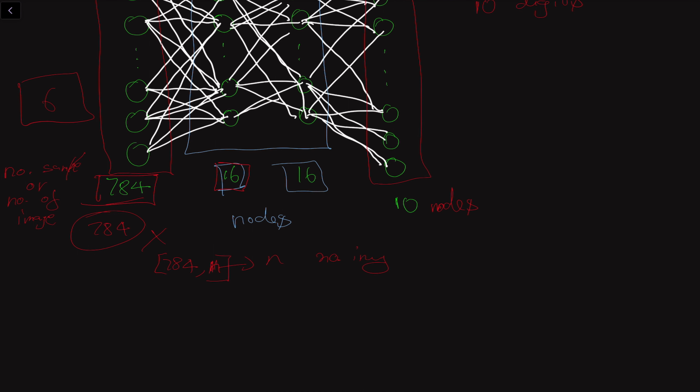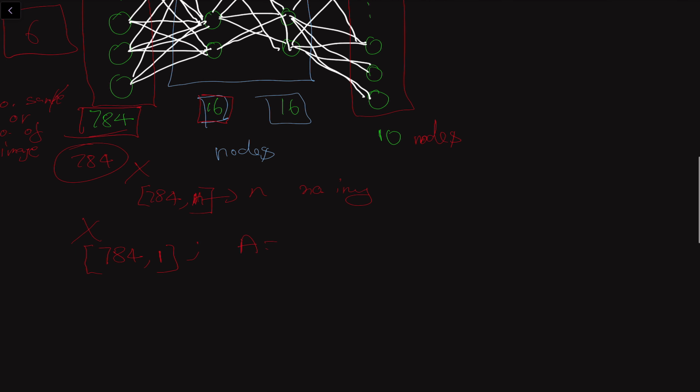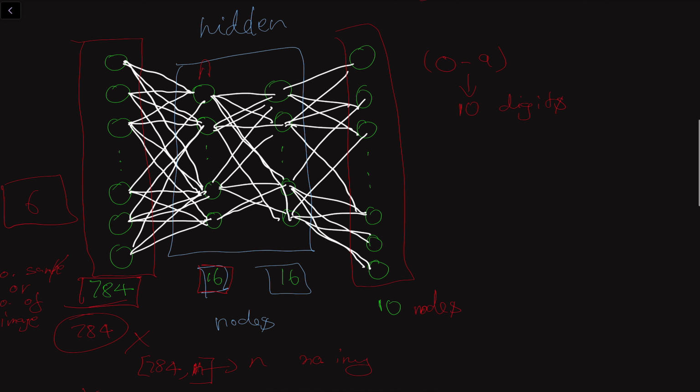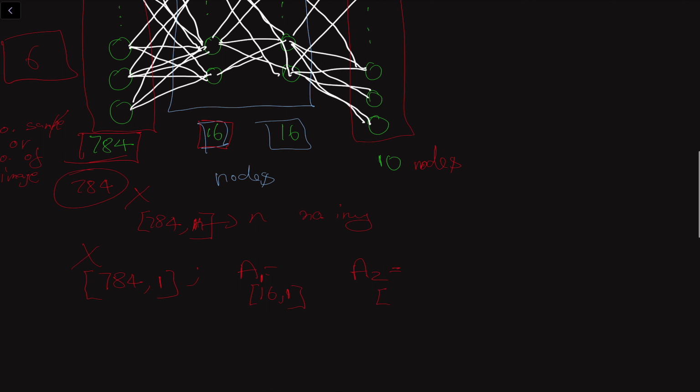So we're only feeding in one image. So x has a dimension of 784, comma 1. And what about A? A has 16 nodes, so A will look like 16, comma 1. A1 at least. What about A2? We're calling this A1, this A2, this X, and let's call this output O. So A2 will be 16, comma 1 as well, because it also has 16 nodes right here. And the last one has 10 nodes, so output dimensions will be 10, comma 1.